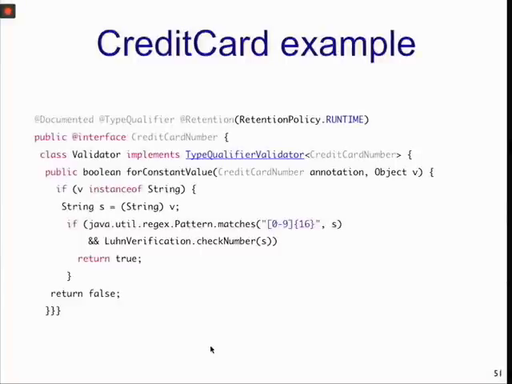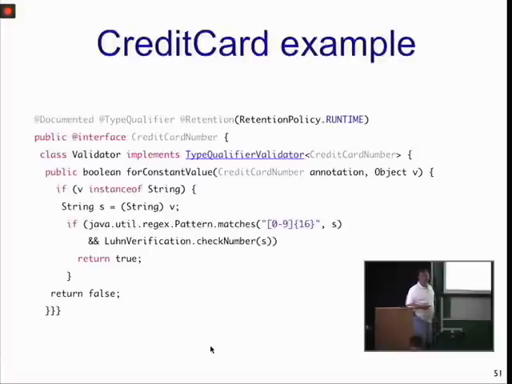And one of the other things, I mentioned that type qualifiers have this value attribute, right? So when you call the validator, you actually pass in the actual annotation. And the actual annotation has a value. So if you had foo of 1, foo of 2, foo of 3, then when you call the validator, it would know whether this is a foo of 1 or a foo of 2 or a foo of 3, and it would be able to check things separately based on that.